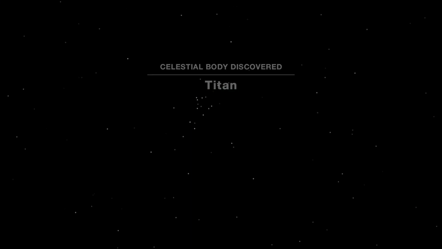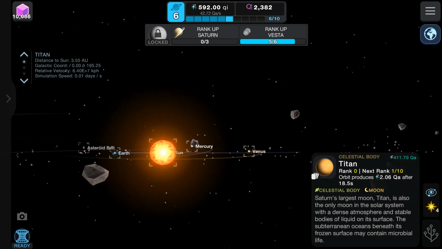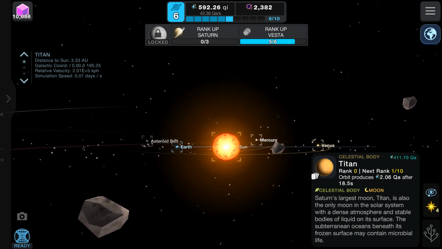So obviously the second largest moon in the solar system, the only one with a thick atmosphere. Saturn's largest moon. Titan is also the only moon in the solar system with a dense atmosphere and stable bodies of liquid on its surface. The subterranean oceans beneath its frozen surface may contain microbial life.